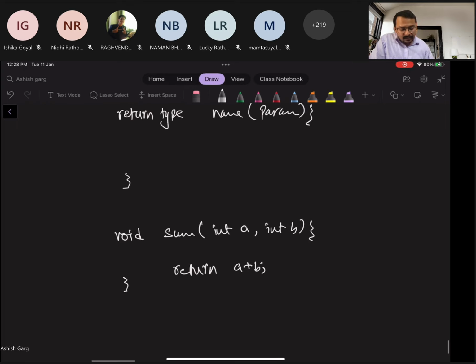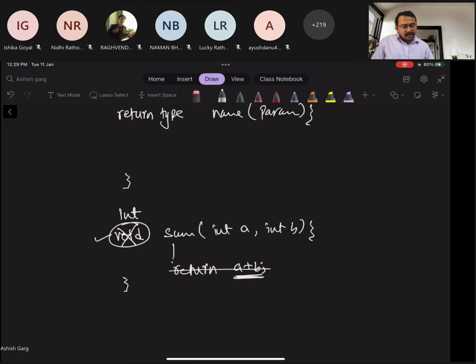Here if I have written void, then I cannot return the value. So this is a return type mismatch, because of which I have to change my return type into int, because I am returning the sum of two integers which will generate an integer again. So we have to write the return type as integer, otherwise it will throw an error. Now if I don't return anything, I just calculate something, then I can write void, which is completely fine.